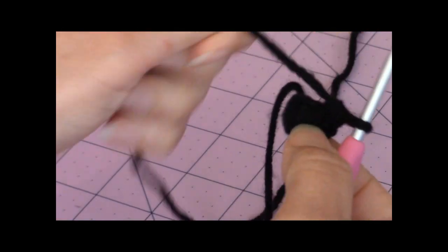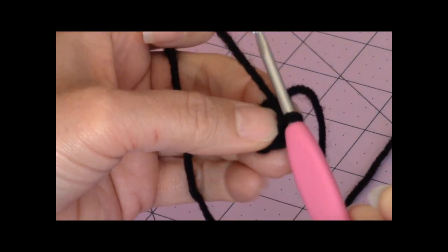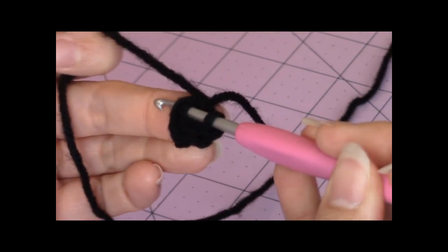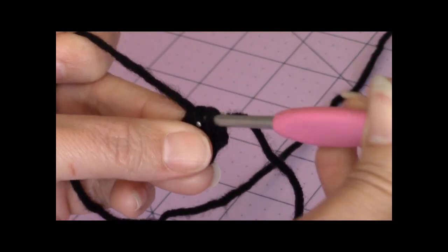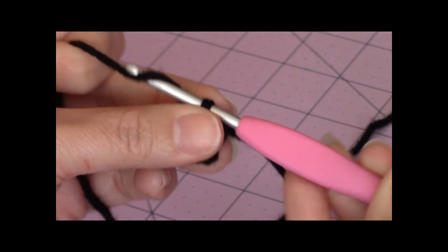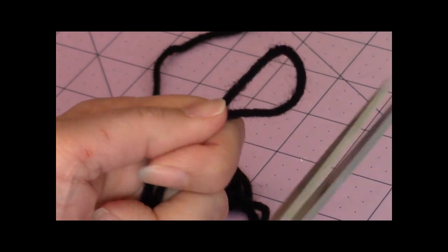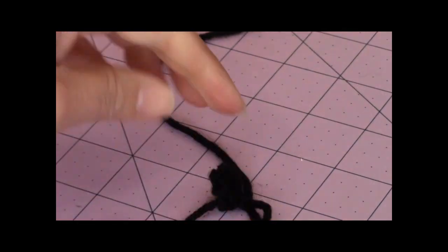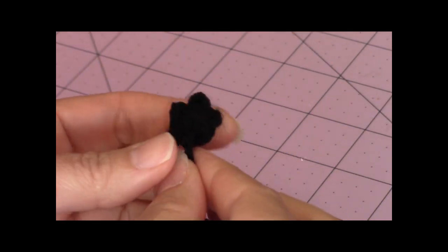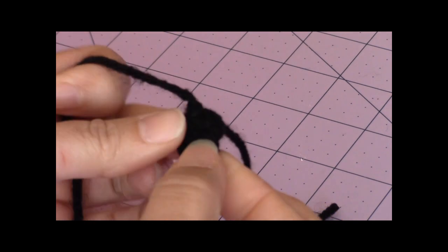And then you're just going to turn your work and then you're just going to slip stitch into that first stitch. So you go into that first stitch and then just yarn over and pull the yarn through both loops on the hook for a slip stitch. Then you're going to finish off, just yarn over and pull enough yarn through to sew the pupil in place. And you can pull on that back loose yarn end to close up the center of the pupil.